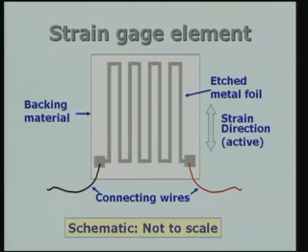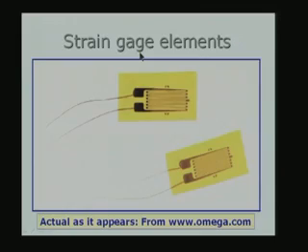Before that, let me just show, this is just a schematic, it is not to scale. So, let me show what a typical strain gauge looks like. I have taken it from the website of omega.com. Omega is a manufacturer of transducers of various types. They also manufacture strain gauge elements, and what I have shown here is a typical strain gauge element, which consists of 2 pads from which connection is taken to the outside electronic circuitry. These are the segments which we talked about. The number is determined by the length required for the strain gauge, and in fact, it is determined by the resistance of the element.